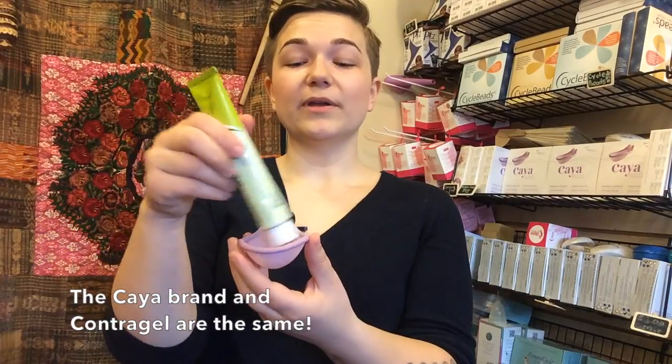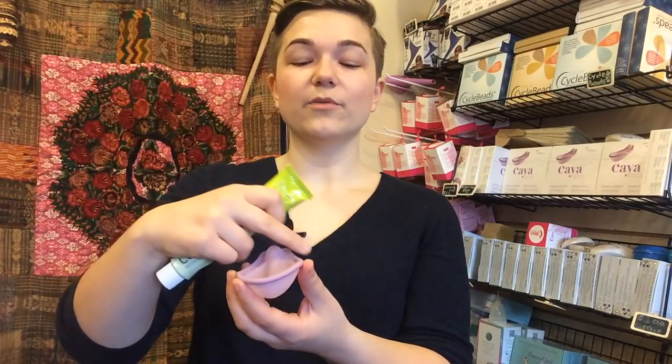The next product is the Kaya diaphragm, also made with medical grade silicone. It works very similarly to the cervical cap: you put about a teaspoon of gel inside the diaphragm and a little bit over the rim as well. The device holds the gel in place so that sperm get trapped and die before reaching the egg. The diaphragm is a little bit larger and really easy to insert — it's very flexible so you can put it in in a very thin manner. To remove it, you pull on the little tab, which automatically breaks the seal so you can easily take it out.